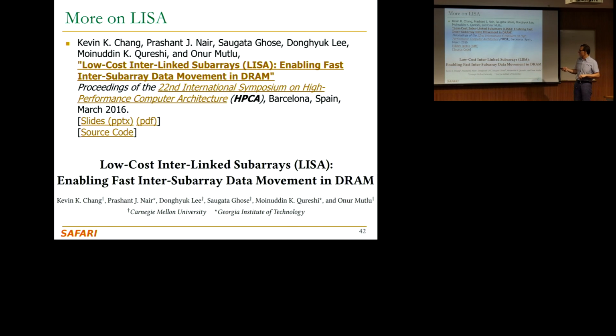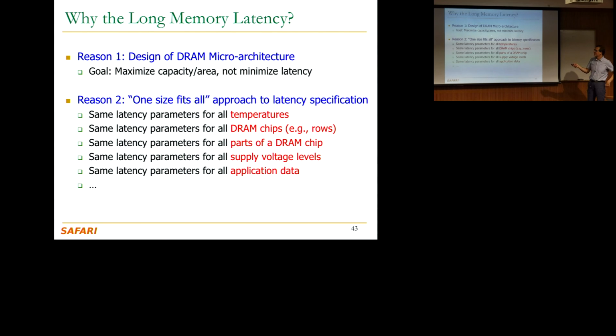Okay, good. So we were actually looking at the first reason for the long latency, and that's really the design of the DRAM microarchitecture. People have not really thought of designing the DRAM microarchitecture to be low latency to begin with, because their focus was really high capacity. Even though there are examples of DRAM microarchitecture that are low latency, they come at very high cost. So I think a very important research area going forward is how do we design memories and DRAM to be low latency at not a lot of cost. These two ideas that I mentioned, Tiered-Latency DRAM and LISA, are examples of that, and there should be more going forward.